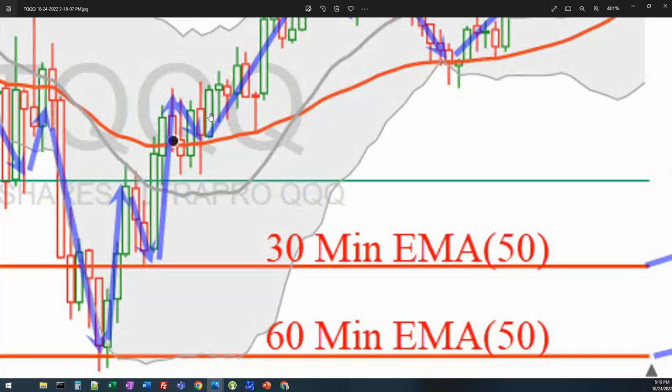So you're just sitting there and you're waiting. The reason why you must wait for confirmation, period, full stop. The candles must close above those EMA 50 lines, full stop. You have to wait for the pattern to form. Do not force a trade, or you will be sorry if you force that trade before getting confirmation. Okay?